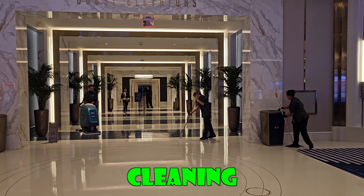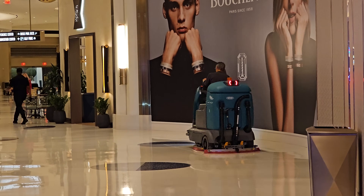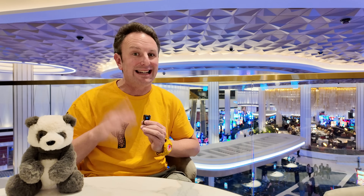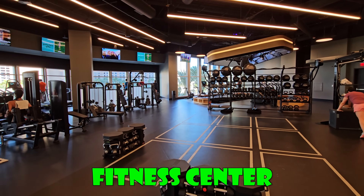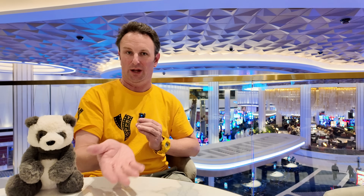They're also really good at cleaning — scrubbing the floors, driving cleaning machines around all the time, so the whole place sparkles. They provide daily housekeeping for the room without having to ask, which is nice, though they don't provide turndown service, so no chocolate on the bed. And the final pro: the amazing fitness center. If you like to work out, you will enjoy it — one of the staff even offered me a tour.